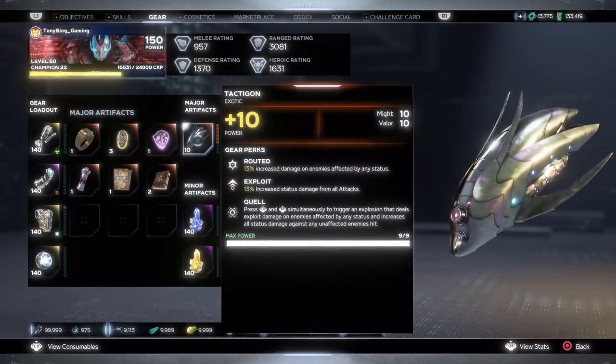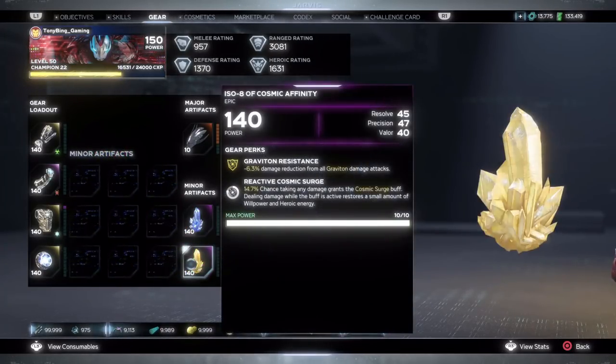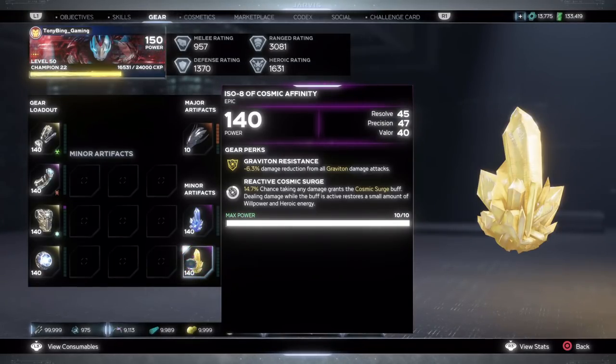Now, looking at the major artifacts, it's the Tacticon we're using here. This is perfect for any builds that really make use of status effects. When it comes to your minor artifacts, generally in a ranged build, you'll go for your double precision. I've got one precision here. For the next one, I was lacking survivability a little bit and I had this drop and it's actually pretty amazing. So I'm using this instead, but if you don't have that, just go for your two different artifacts that have got triple precision on them. So that's all the gear we're using.